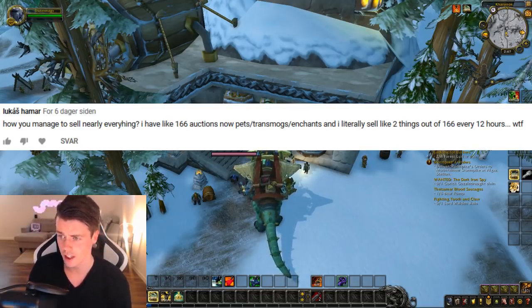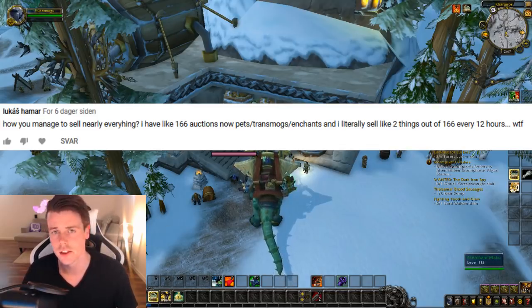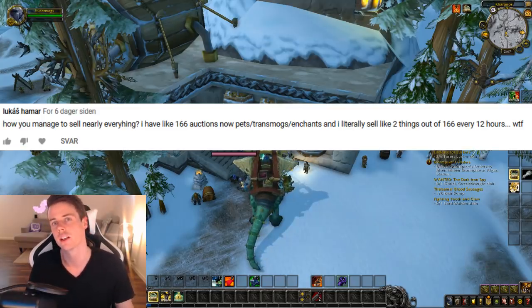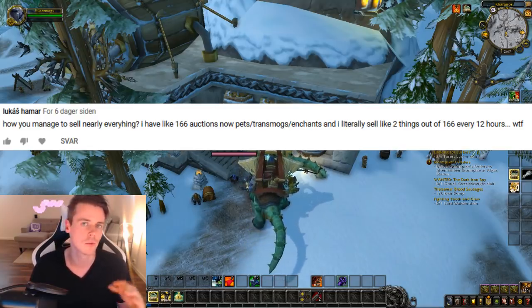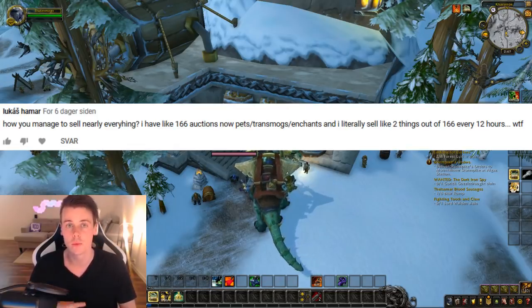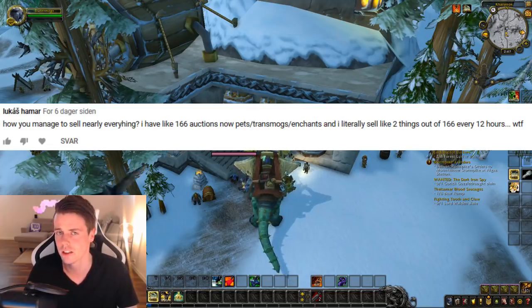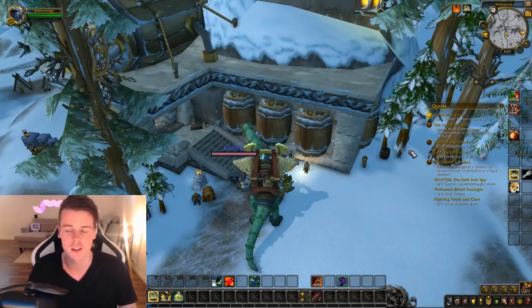So when you see me clear out 299 auctions, you've got to consider that my auction house has 2,200 items more on it. So you just have to keep farming, keep filling up the auction house, and you're going to get more and more sales. Eventually it's just a job of refilling the auction house with sold items. And 166 items is not enough to make a decent amount of gold, especially not if it's transmog. But that was it for today's video.